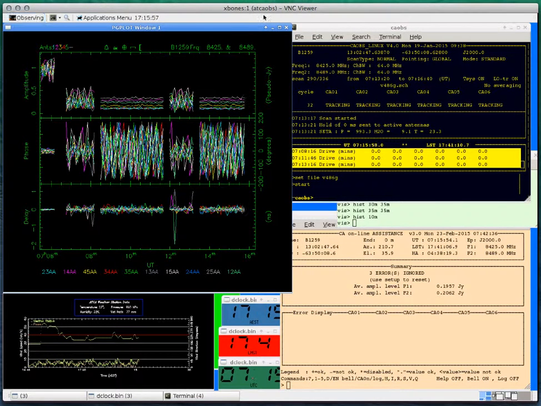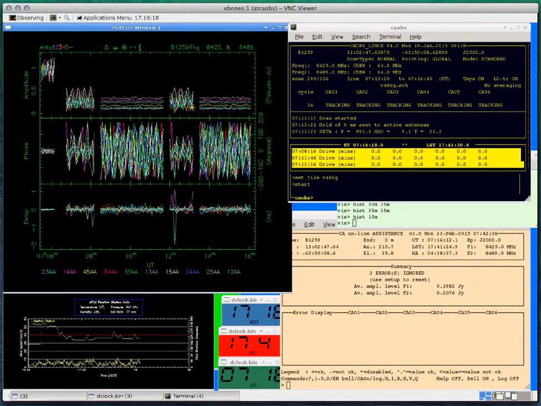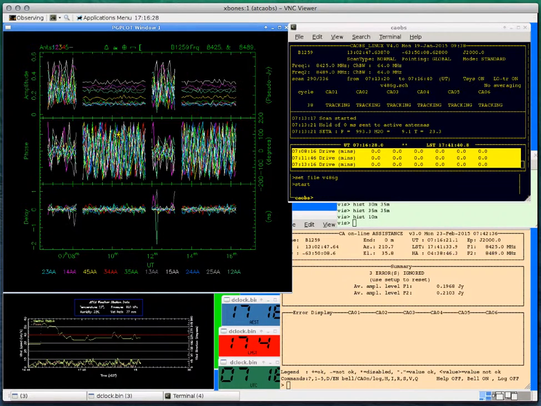Basic observing is the same as normal compact array observing. The CA Obs program is used for controlling the antenna and the frequencies and so on. You should just be periodically checking that CA Obs is running, antennas are tracking, and there are no errors. Also use Viz to check that the data coming off the antenna looks sensible. There are no, for instance, baselines with 0 amplitudes, and the phases don't look crazy. Obviously for weak sources, there will be no sensible phase information.